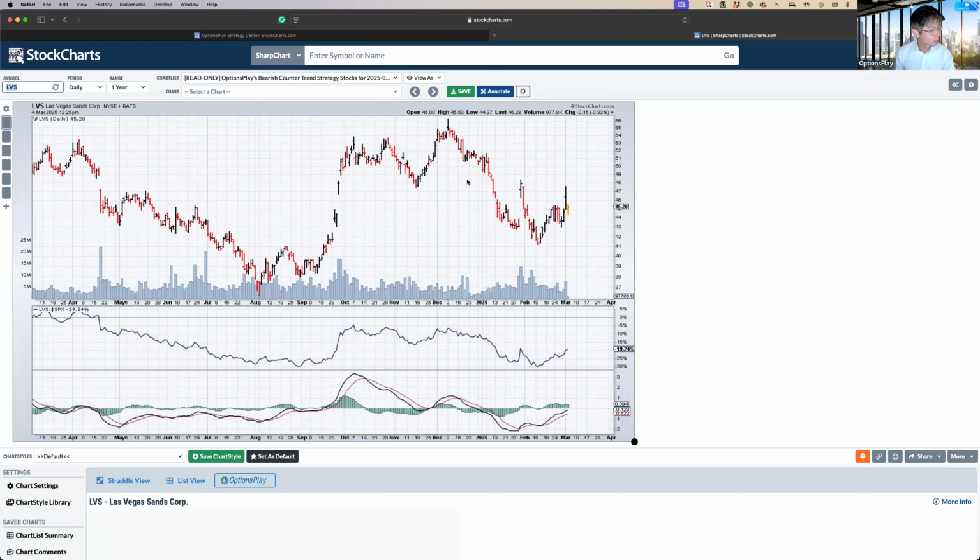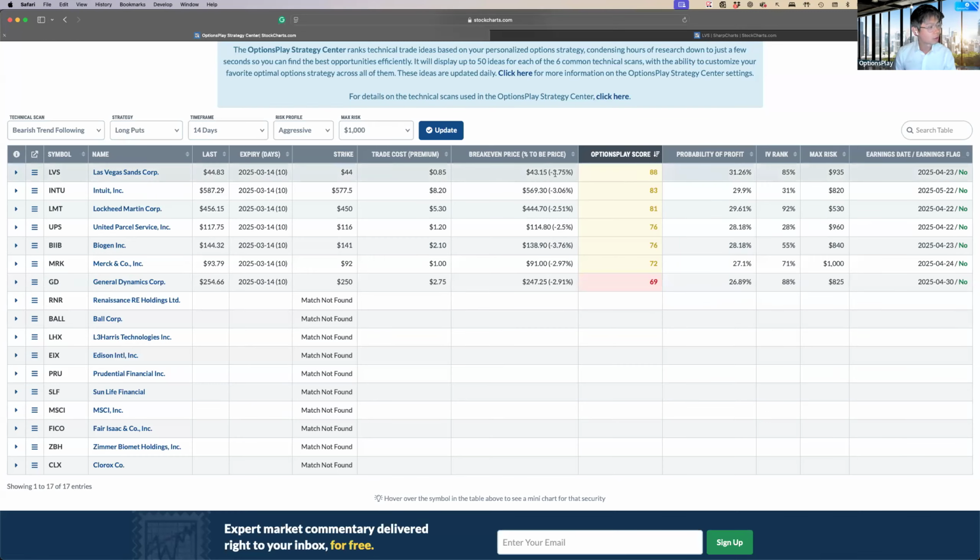What we can do is, once you've customized the strategy to your personalized preferences, you can then take a look at the chart here, right? So let's look at this chart. This is a stock that recently broke down below 47. It's come back to retest 47 as a resistance. It's come back again, and maybe now's a good time to enter a new short position here for Las Vegas Sands, right? So we've done the work on the technical side of things, and then we've done the option strategy part for you as well.